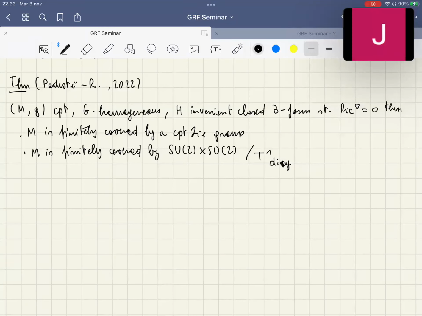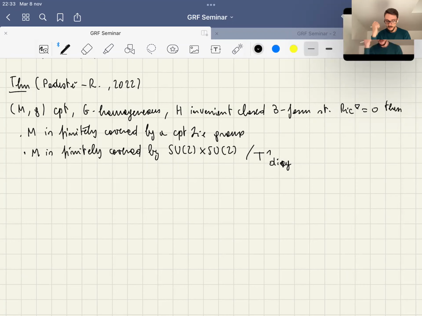Just so I understand, this statement is topological. You're saying these are the only possible topologies? Yeah, these are the only possible ones. And then you have to, of course, in the first case, I do not know whether there are other examples besides those I mentioned before. In the second case, one has to look for examples, whether they exist or not. And this is what we did in the second part of the proof of this theorem.